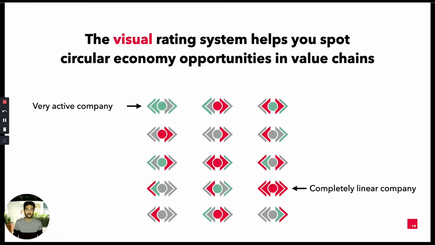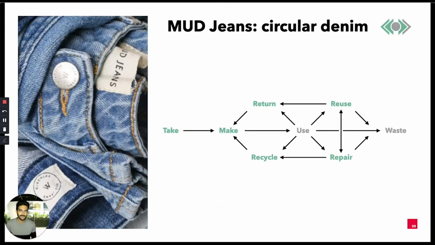For example, right here, where you see very active companies performing on the one end who might be able to partner with other companies performing well on the other end. Let's dive right into it. Let's take Mud Jeans as an example. This is an example of a business model that has positive upstream impact as well as impact in reuse and repair. And what Mud Jeans is, it's a jeans rental company that also has vintage sales for used jeans. Why are they positive?